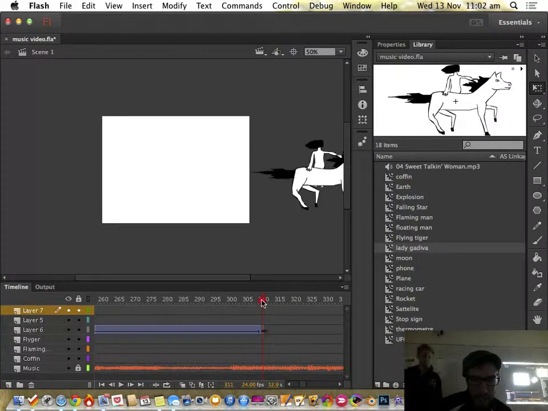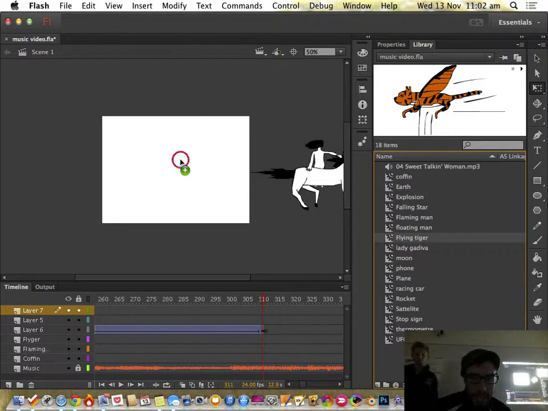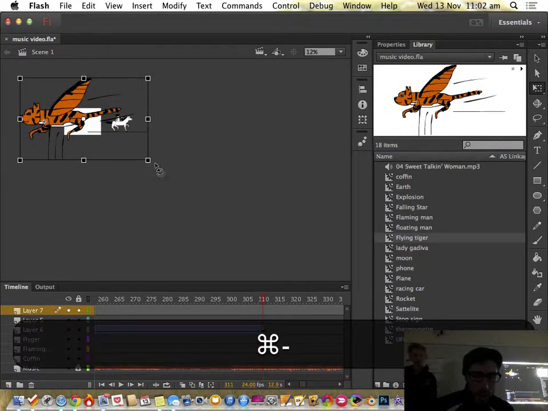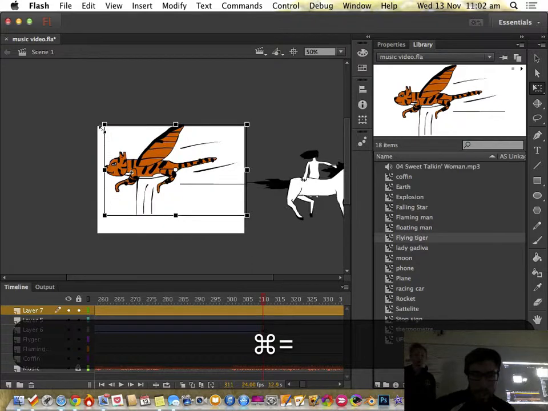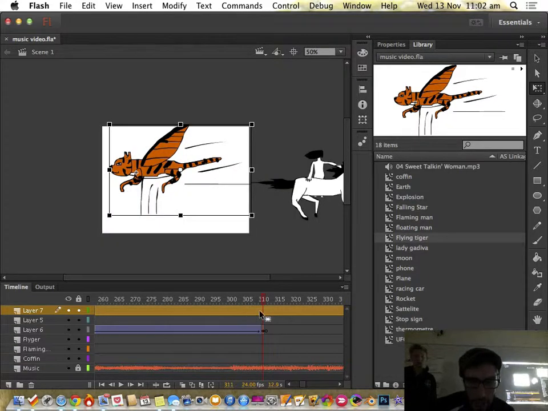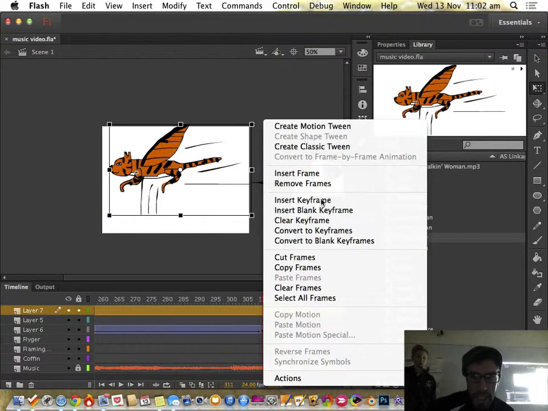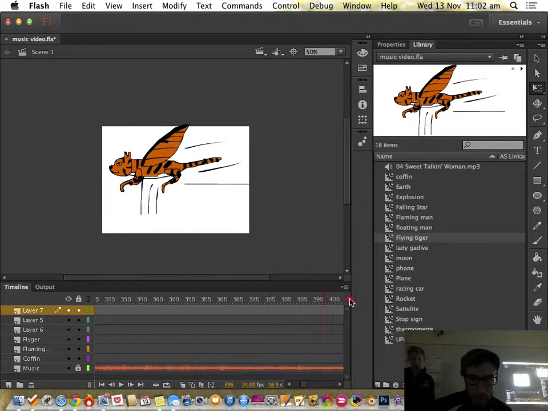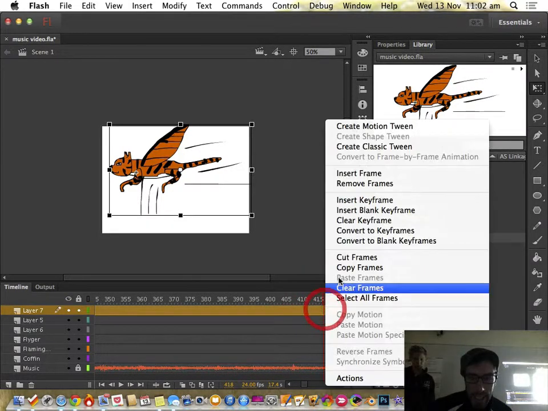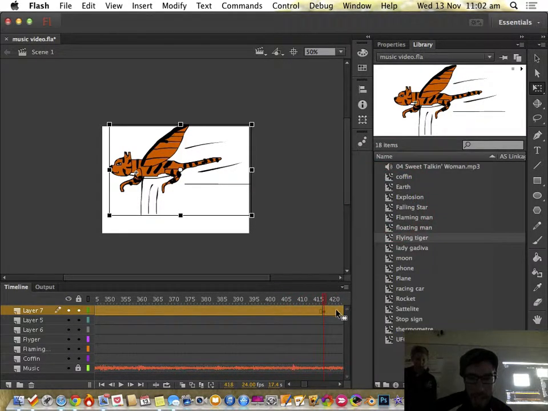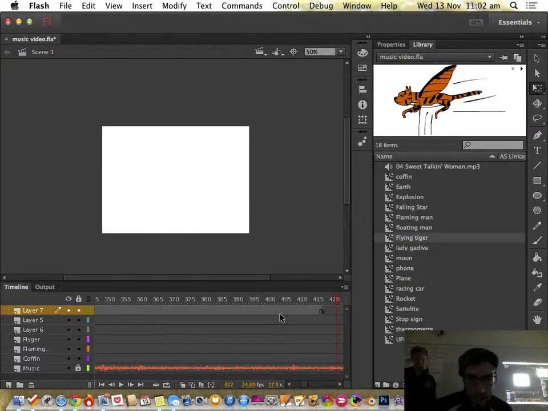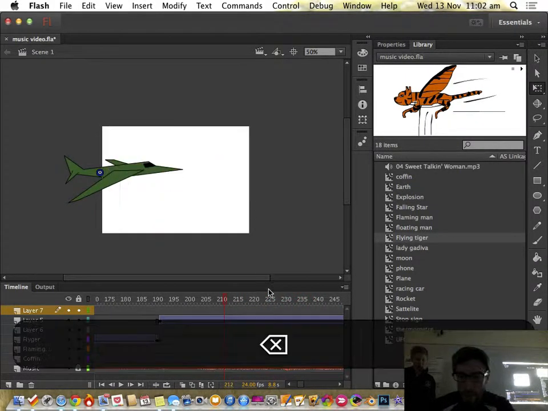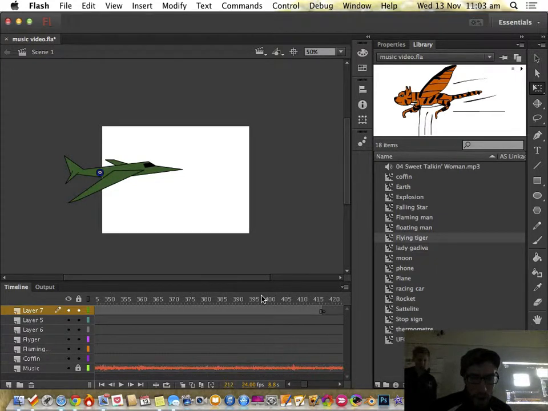All right, so at this point we have her disappearing into the sunset. And from frame 12 we have our Lyger coming back in again. So we drop him in and we will bring him down. Excellent. And so what we want to do, like we did before, is put a keyframe in here. So right click, insert a keyframe, and we want him on there for, I don't know, a few seconds. So we'll jump across here, right click, insert a keyframe, and then delete him from there, and then delete him from there.